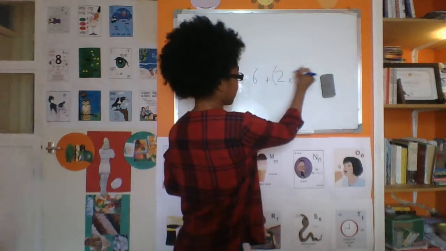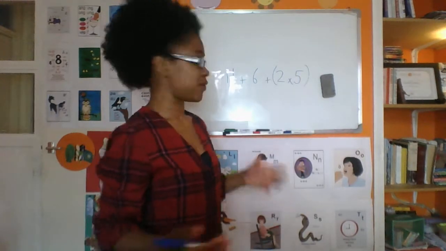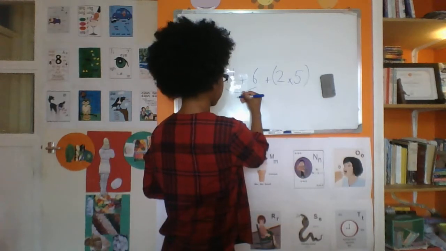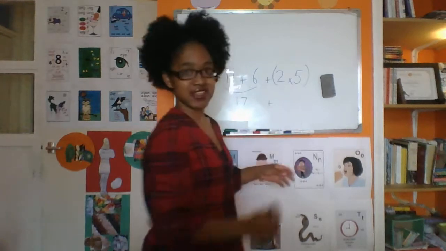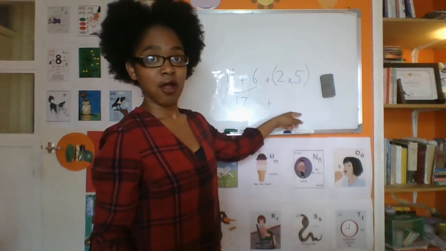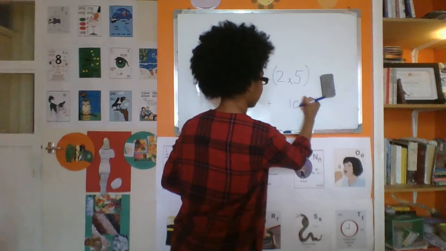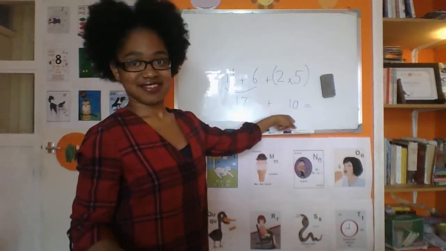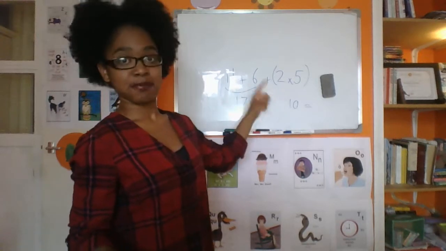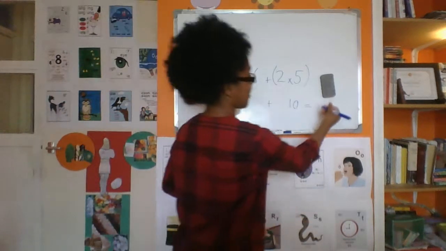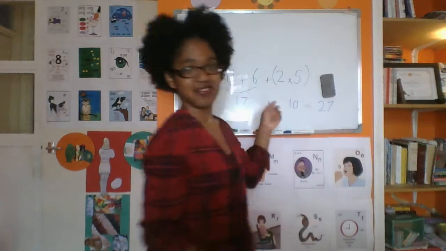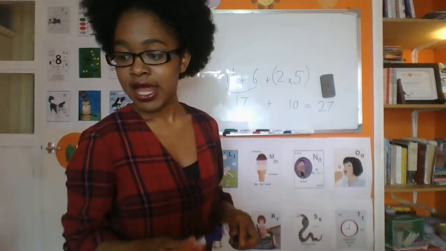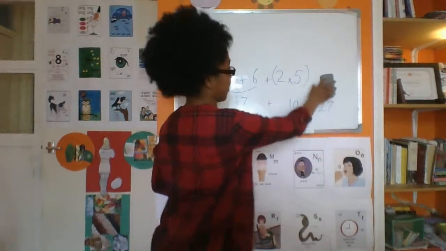So I put it in parentheses to make it easier for me to work with. Then I go, well, 11 plus 6, we know the answer is 17, right? 17 plus 2 times 5 is what? 10. So all I'm really doing here is adding this and this together. And the answer of 11 plus 6 plus 2 times 5 is 27. Because 17 plus 10 is 27. Shall we do, let's see if we can, we can do another one. 9 plus 8 plus 3 times 9.